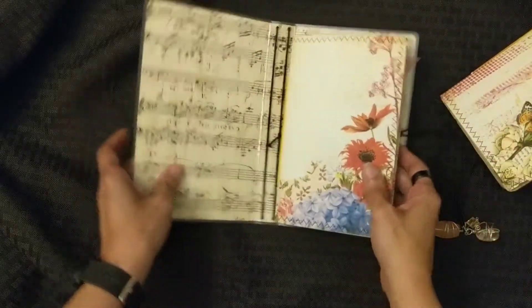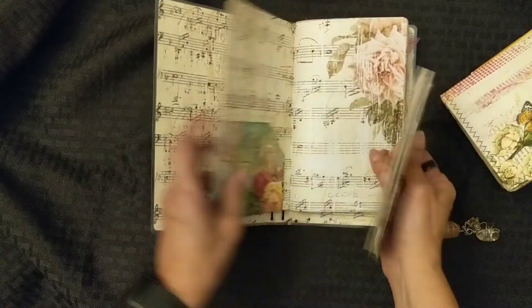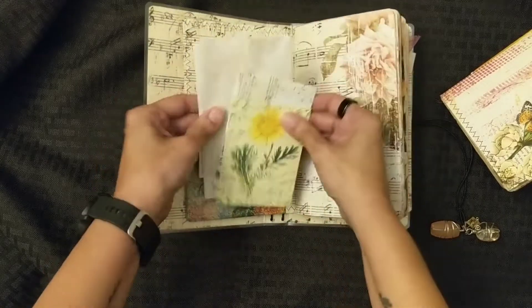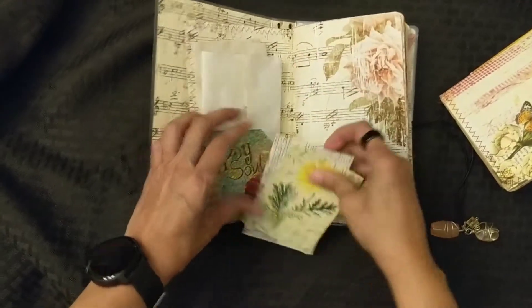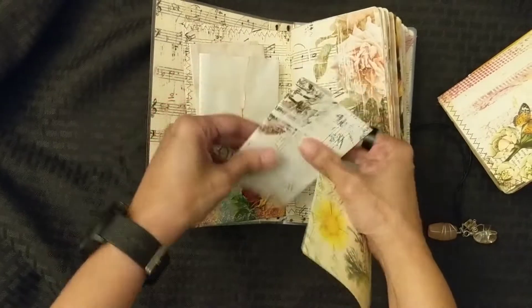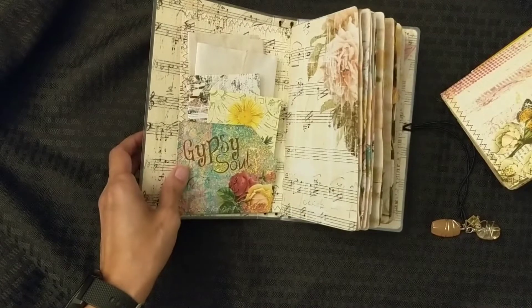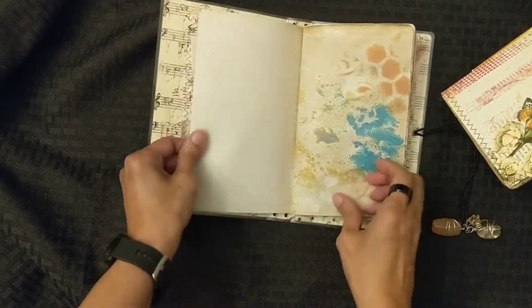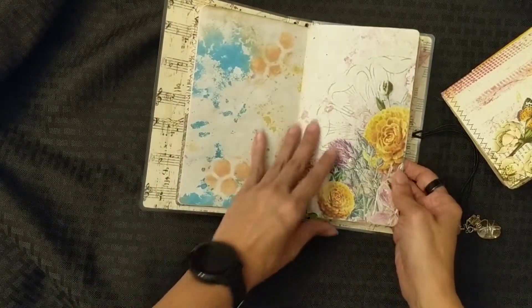So it's a combination of all the pages. These are two pages that come in the back that I've sewn together and then taken some of the Gypsy Soul paper and made a pocket. There is coffee-dyed paper for journaling and then some cards. Some of the papers are just lined in the back. And then some cards — I think it's from Serendipity, but not 100% sure. Some of the paper is coffee-dyed, lined on the other side, and then I used my inks, which is what I like to do.